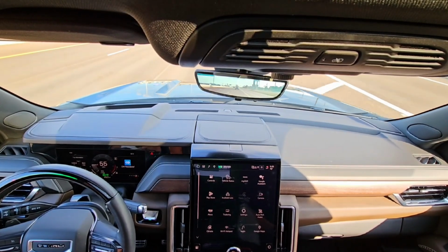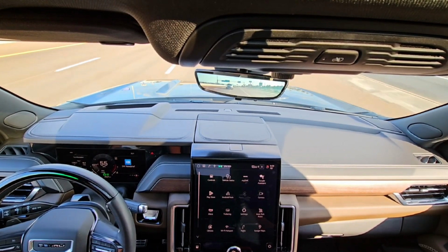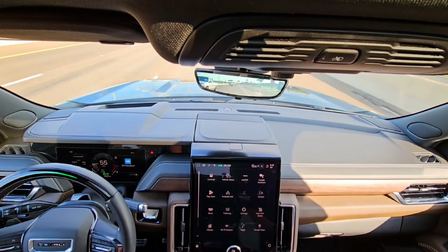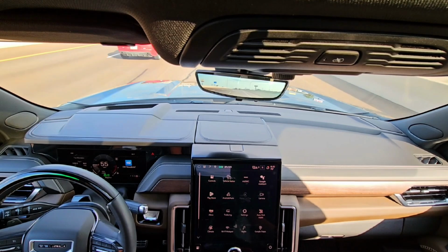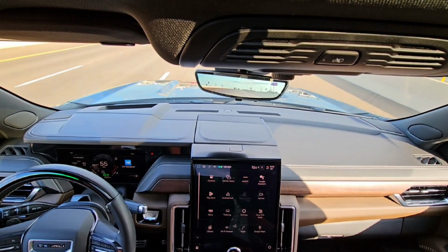Okay, but if I was to press the brake to lower it to. It would disable the system. If you turn the turn signal on completely and touch the steering wheel, it'll also disable the system. But anytime it seems as if you're trying to take over, it'll disable the system. So that's probably the best way of looking at it.